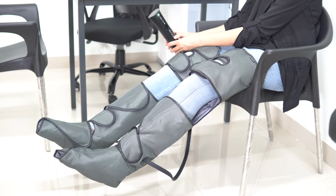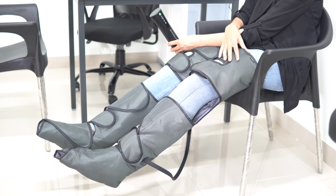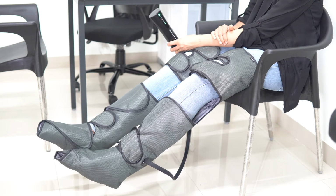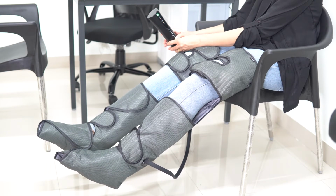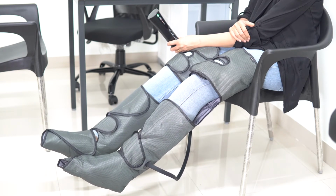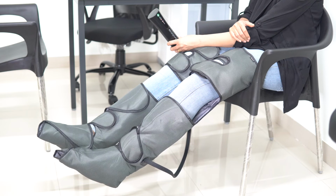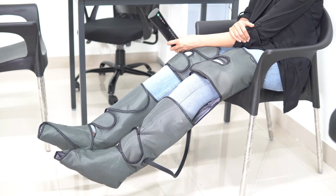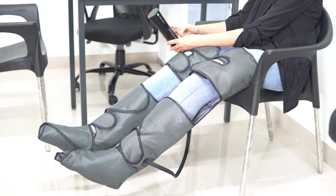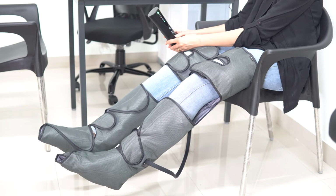When I press the M3 mode, which is the hold mode, the air is getting filled simultaneously throughout the device. I can change this intensity to maximum to feel more compression. Now it has deflated, now it has started inflating again. It is being inflated on the entire belt, entire region. How much you want to inflate or deflate totally depends on your convenience. I personally like the mild one. The maximum one is a little intense for me, so I'll again go to the mild mode.